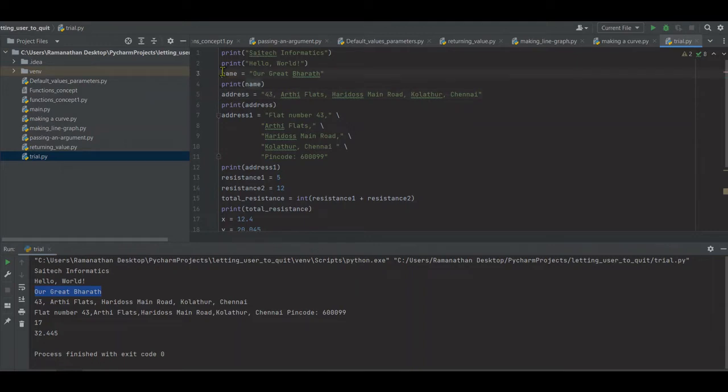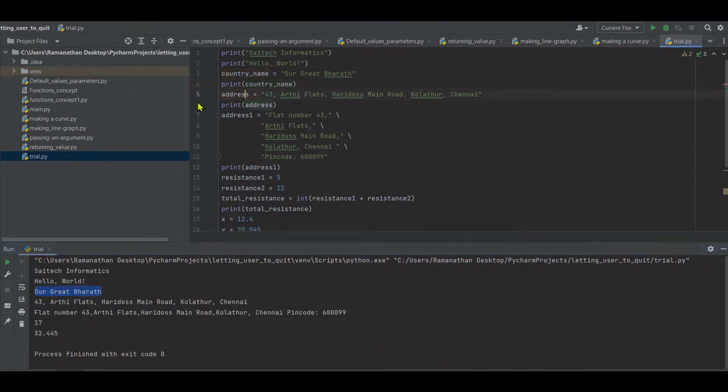Even you can change here, for example, country name. Country, but put underscore, don't forget. And here also print country name. Okay. Now let us run. Now you have got our great Bharat.